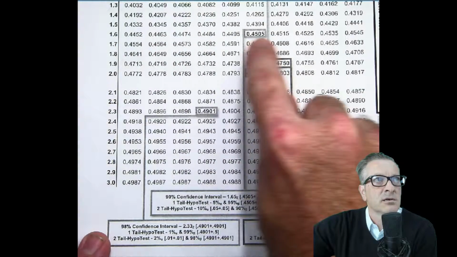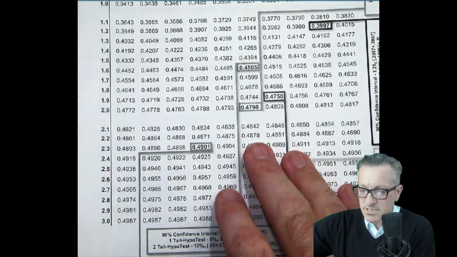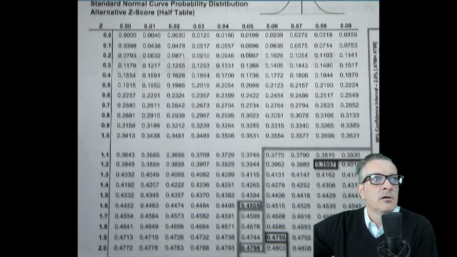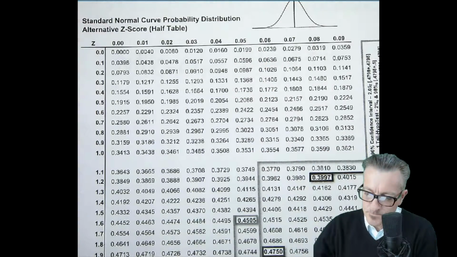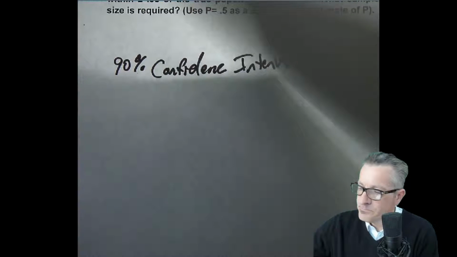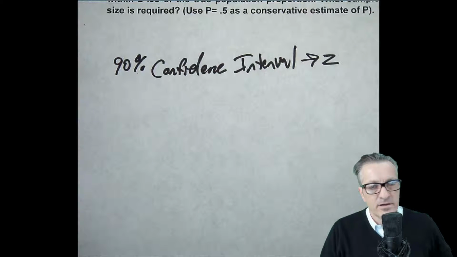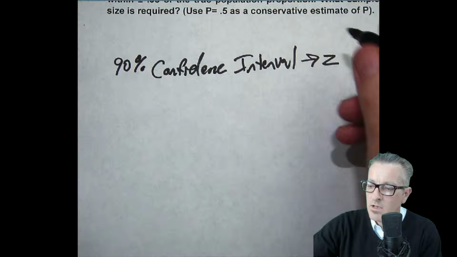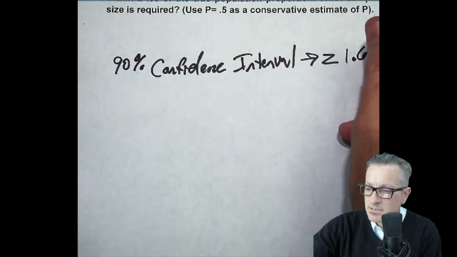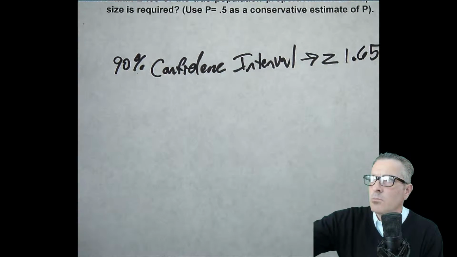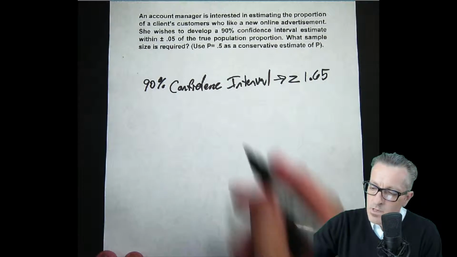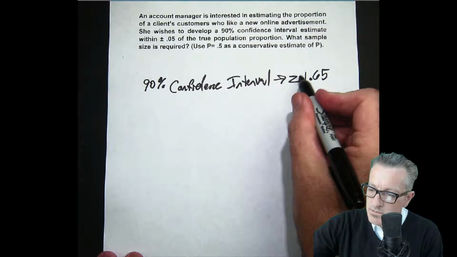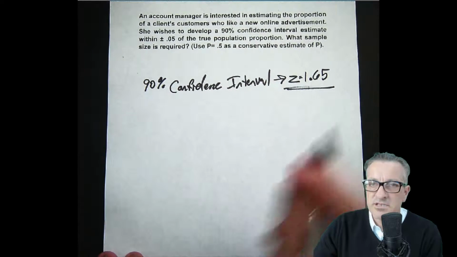And when we look at it, it says 1.6, and then 1.65, you can see my finger. And that's how that works. Okay, so 1.65 is our z-score. I'm going to back this out again. So we have our z-score, and that's very important there.